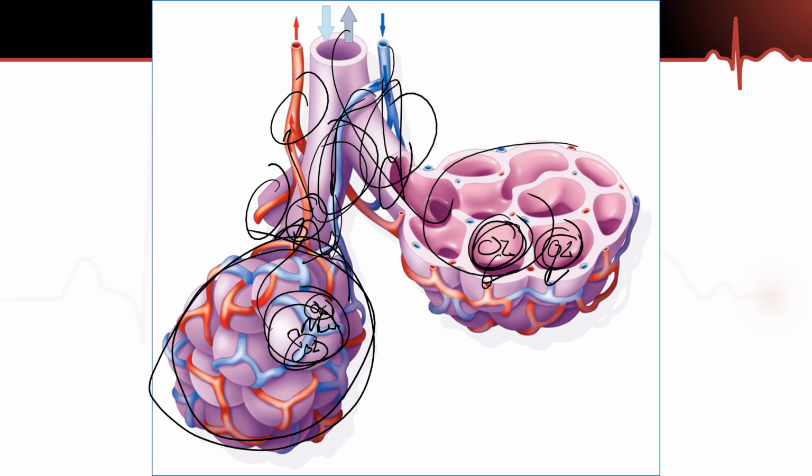This is why we need to get air from the atmosphere into ultimately our alveoli. Because what we want is we want the oxygen that is within the air, that makes up a portion of the air, right? Oxygen makes up 21% of the air. Okay? So we want the oxygen that makes up the air to end up in our alveoli.